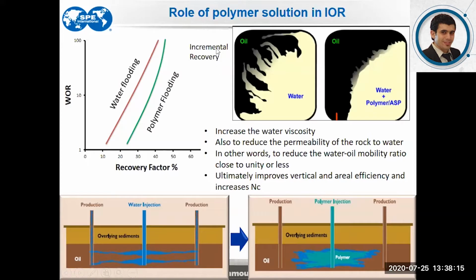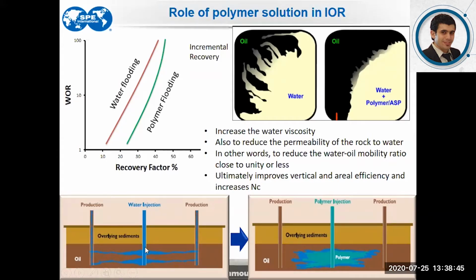So rather than having the water being fingered and moving with an irregular pathway towards the oil, you would have a stabilized behavior, and you are trying to lower the mobility of the water, since you are injecting a heavier and more viscous solution. So this would minimize and neutralize the mobility differences between oil and water.